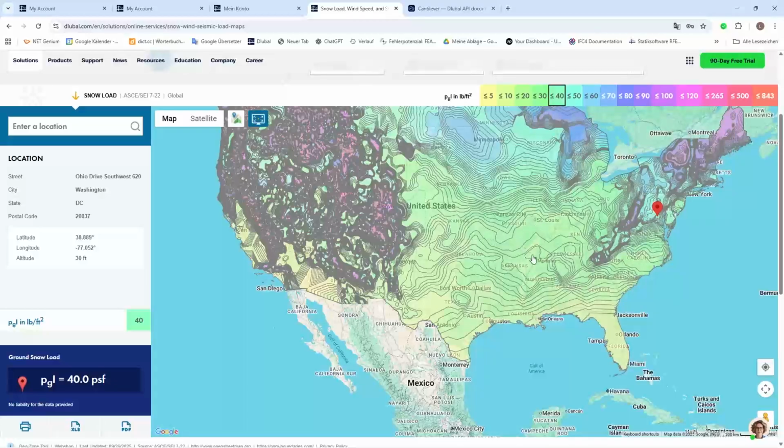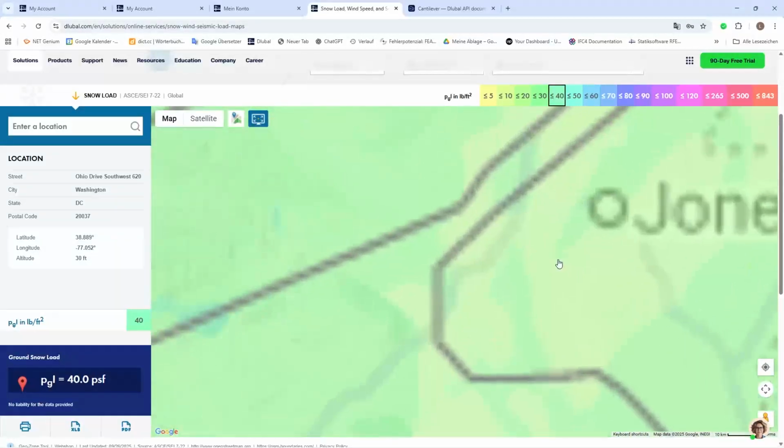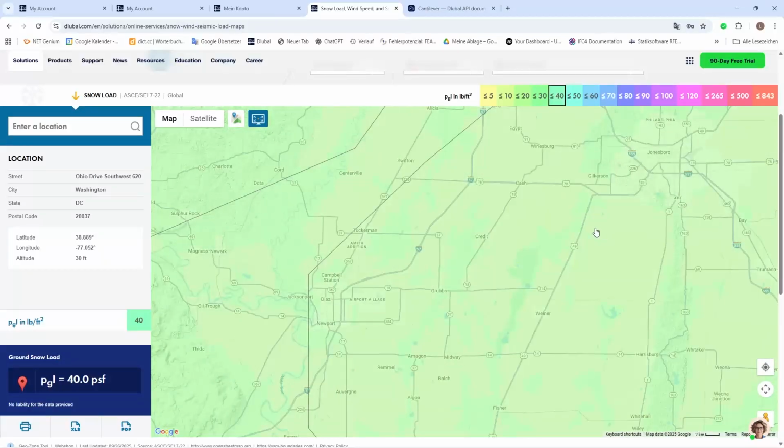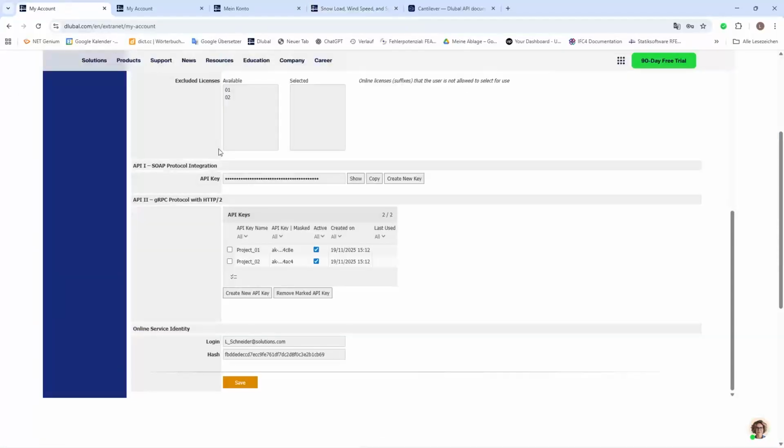So you can click on this map, you can zoom in and so on, and select your building location, and it will give you, in that case, the ground snow load. It is also possible to use these maps via an API, so you don't have to do that manually. You can also do it via an API, and this hash code is something you need for that.